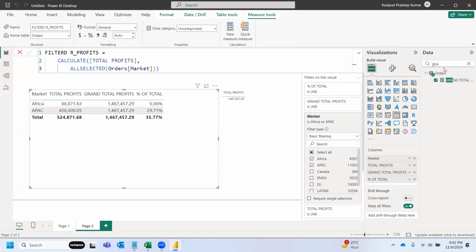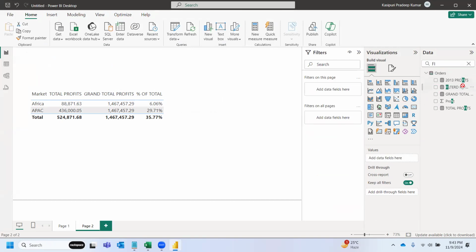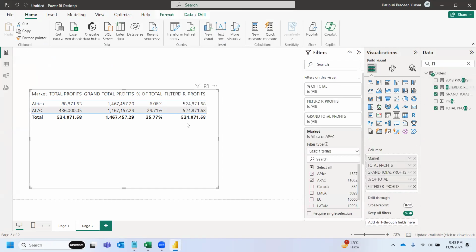Once we drag the filtered profit here, now see the magic, 524. What grand total profits were we getting before? It was all the markets' profits. So if you want unfiltered totals, we use the ALL function.